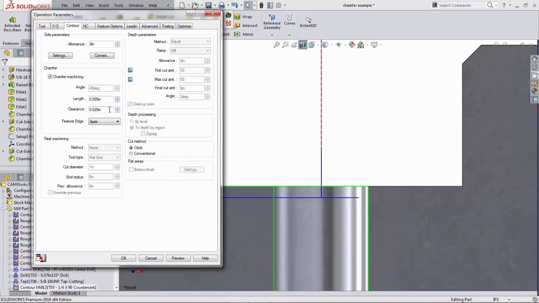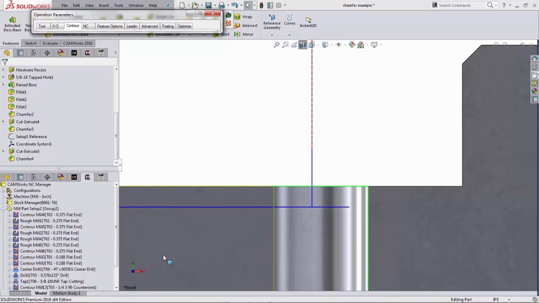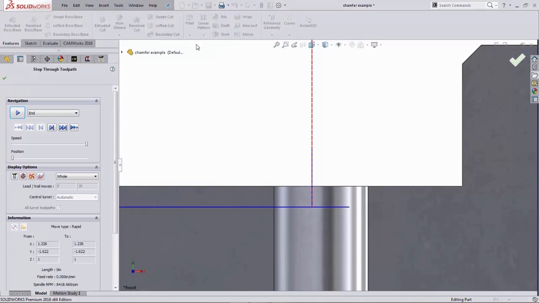There may be times where we need to make adjustments to the clearance. Perhaps the end point of the tool is worn and we wanted to use the upper portion of our tool to machine our chamfer. We can make changes accordingly. Click on Preview. Run a backplot.